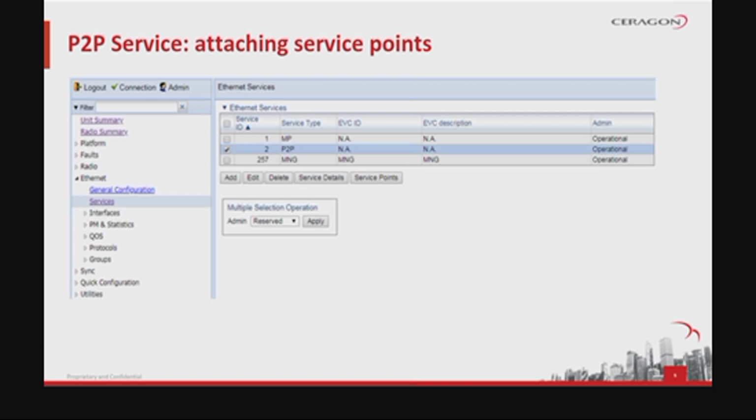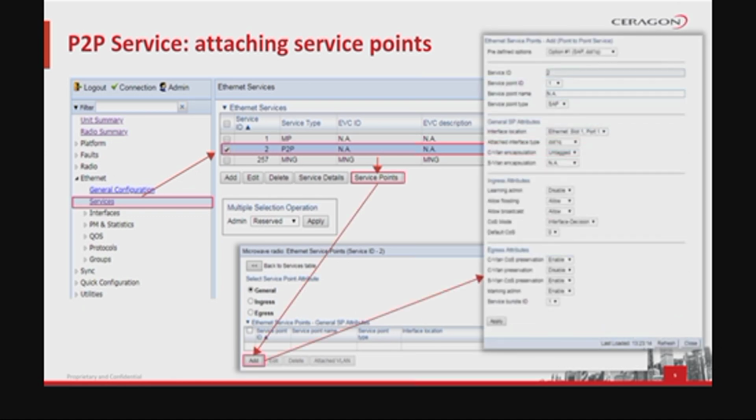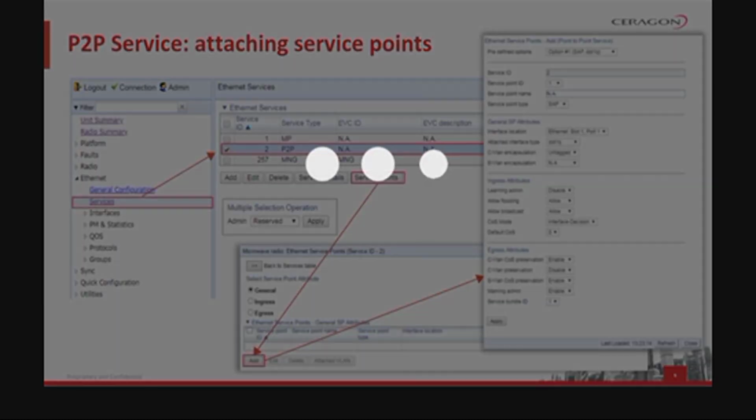See inside Ethernet Services list the P2P service we just created. Next select the service inside the Ethernet Services list and press Service Points button. Then in the Ethernet Service Points window click Add button and a pop-up containing all service points attributes will show. Next configure all attributes discussed earlier and then click Apply.